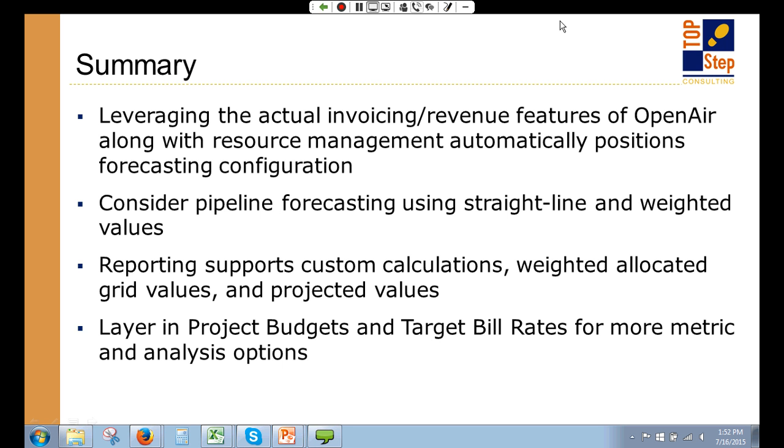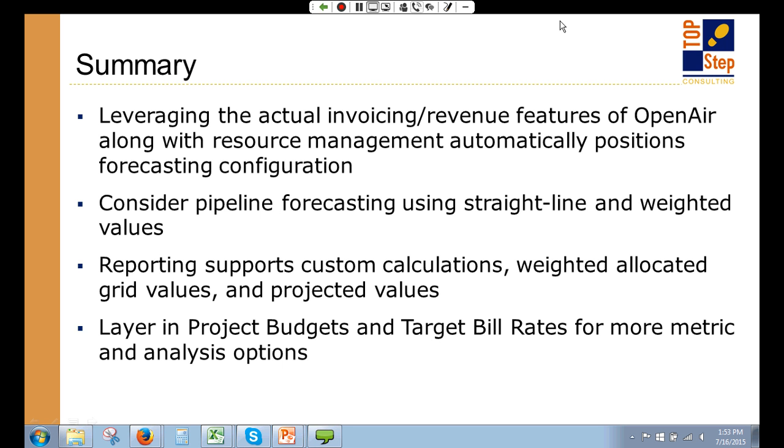Okay. You mentioned that you could do booking type filtering with the projections. Yes. Where do you do that? In the report, or is it somewhere on the projection? Yeah, you actually have to do it in the report itself, or depending on how the report is that you're building today, with all the features and the custom calculations, it may be something that you want to do as a custom calculation in the system where you're filtering on booking type.